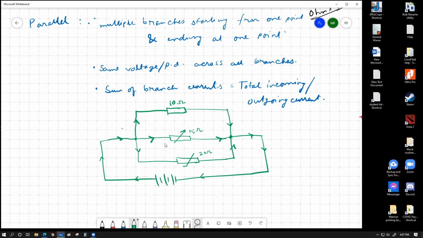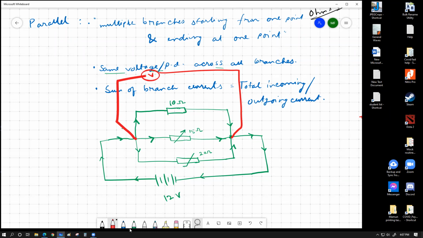And one more thing, they also have the same voltage or PD across all branches. This is very simple, because if I write the voltage of this battery, let's say the EMF of this battery is, let's say, 12 volt. This 12 volt is equally applicable across these 2 points. So let me use a different color, maybe red. So if I now connect a voltmeter, I have to mess up my writing. If I now connect a voltmeter right across these 2 points, this voltmeter reading should be how much? Can you guess? Take a good look.